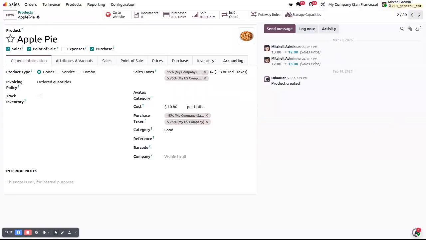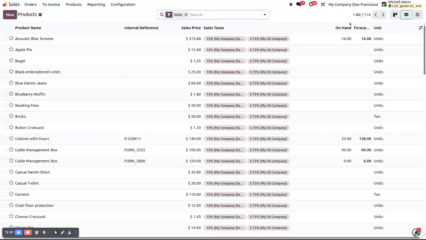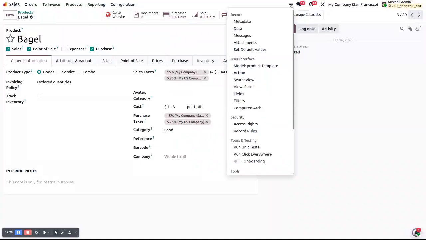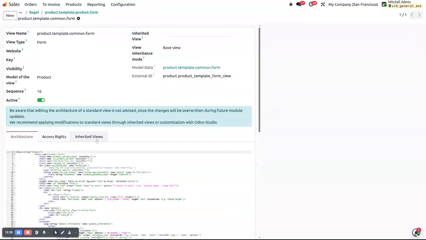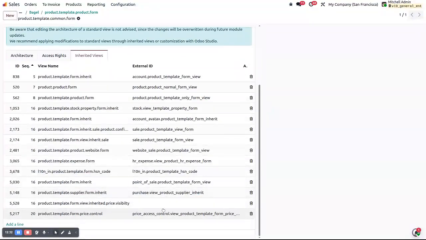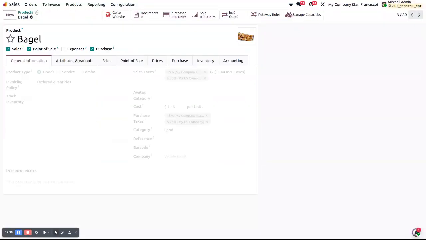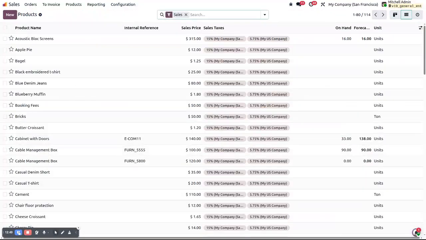So the same we can do with the code in the list view, let's say for this sales price and this Kanban view, right? So I will go to the main form view, find this view, and copy this code, and again I go to the list view and see how we can do it.